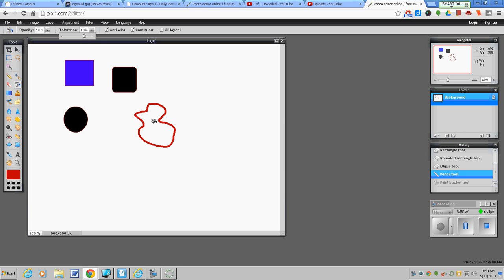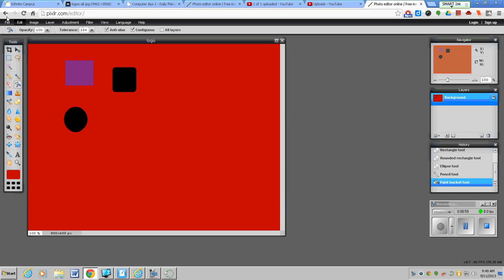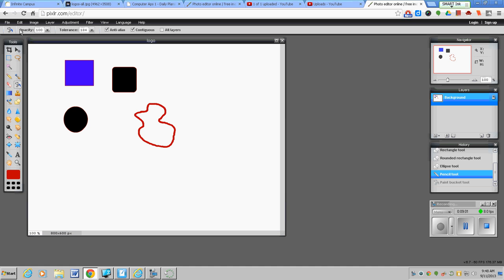Let's see what happens. Ooh, that was too tolerant. Went all the way out. So try about 80. There, it feels a little bit better. It's still seeing a little bit of white, so I would just keep putzing with that until I found a fill that filled it all the way in neatly without leaving any white spots. So those are the simple tools when using the Pixlr program.